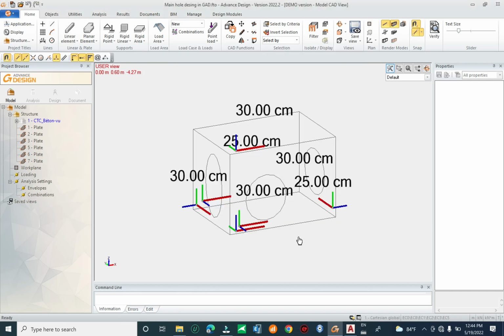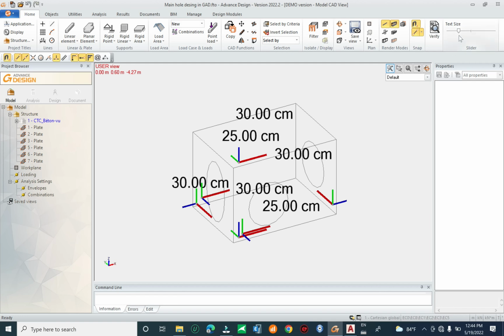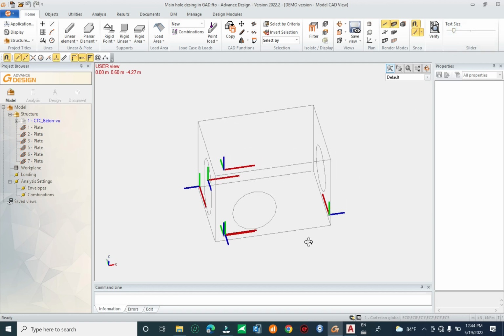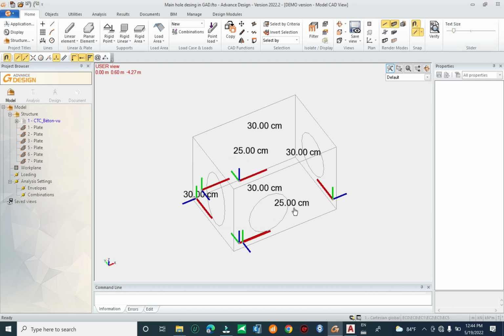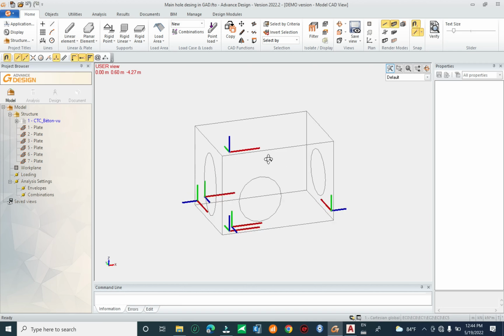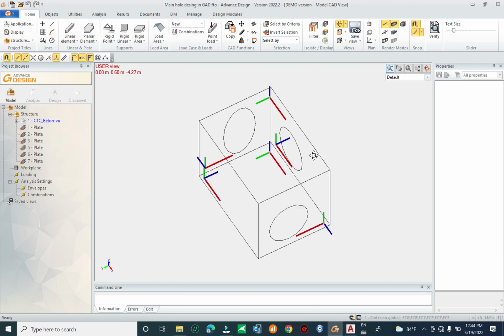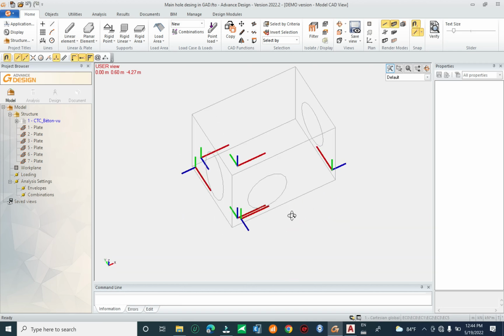Now you see here about the signal. You can change the text size here. Okay, correct, 25, 30, 30, and the top and bottom flap is 30 centimeter.